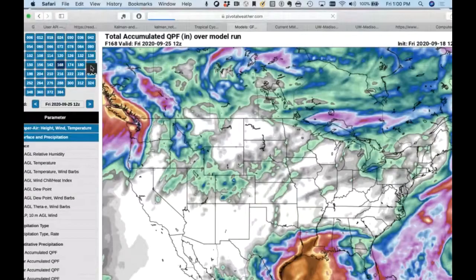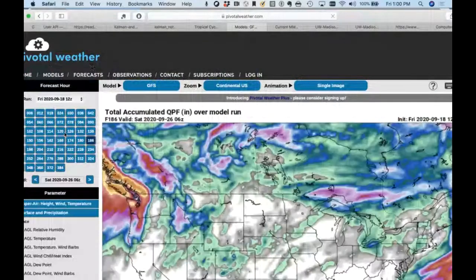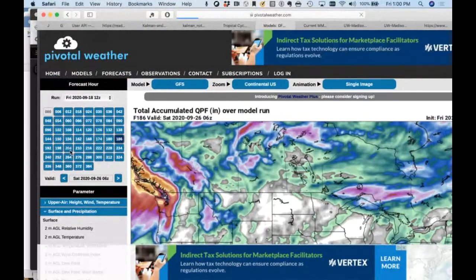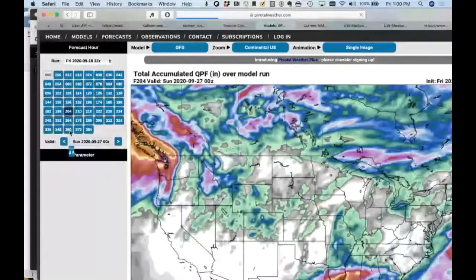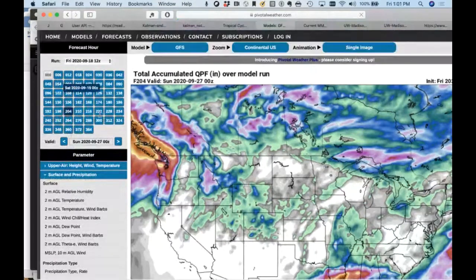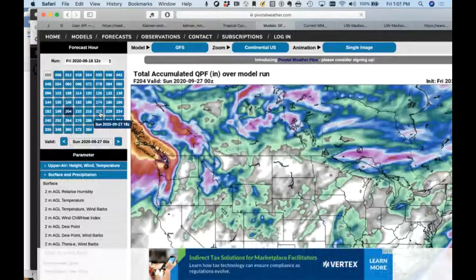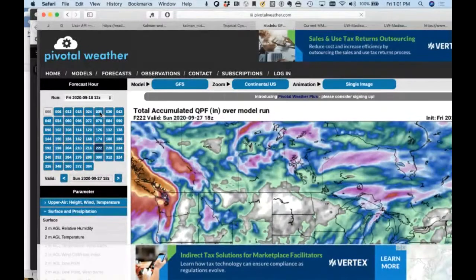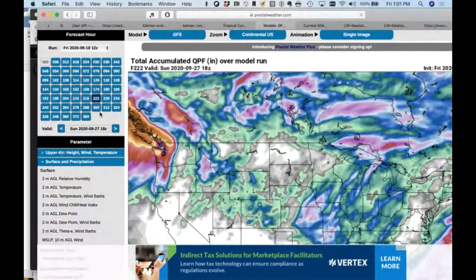You see, we finally do get some precipitation once we get into next weekend, unfortunately, if this model is to be believed. So the big thing is dry and mostly sunny for the entire period. There'll be clouds, but we're not going to get much in the way of precipitation. That's good for the farmers. Don't they need things to dry out at this point? Yeah, for harvesting things and for haymaking, I presume.